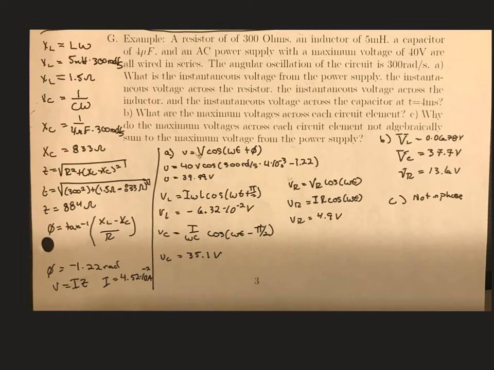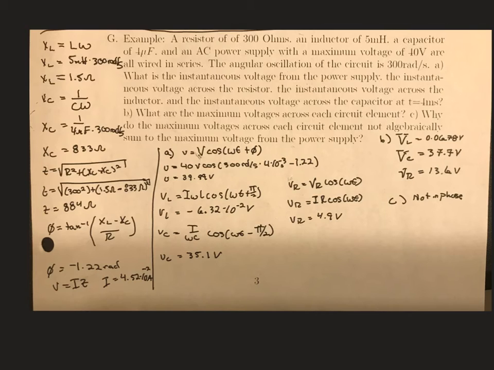The other thing I want to emphasize is the difference between these two relationships. You have to be careful: just like with equivalent resistance for resistors in series, you still need to use the equivalent resistance — except here it's called the impedance. Make sure you're using the impedance to find the current through the circuit, not just the resistance. Be careful about how you're applying the various forms of Ohm's law in this setup.